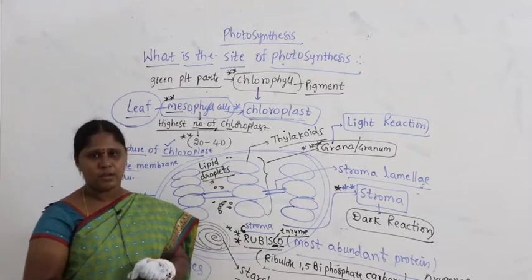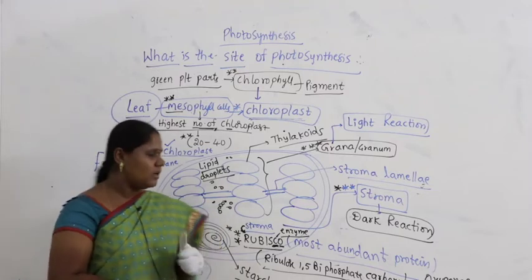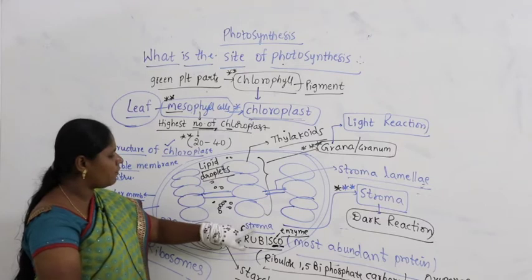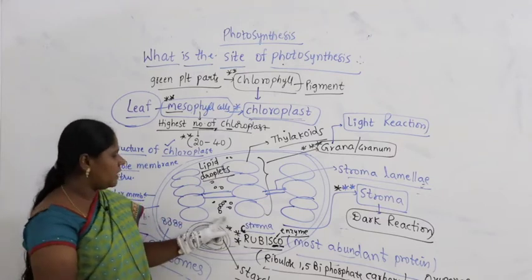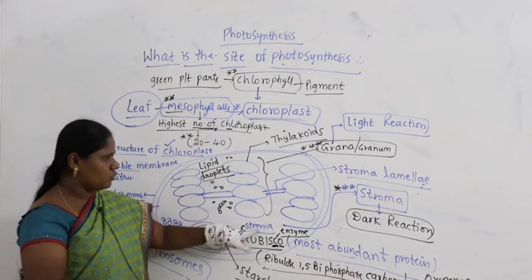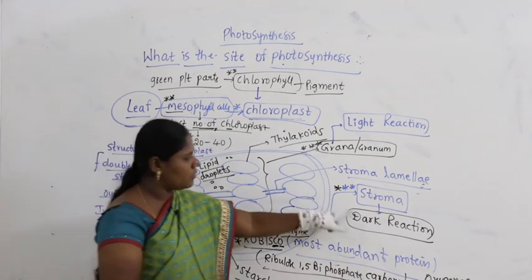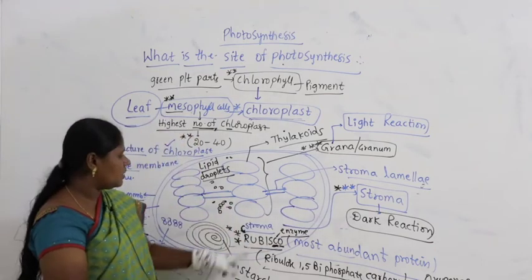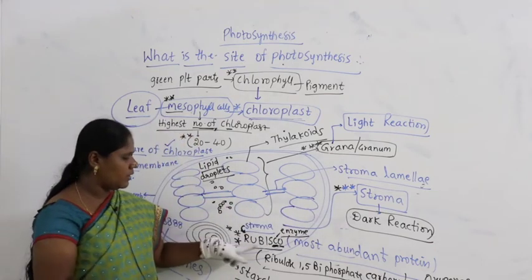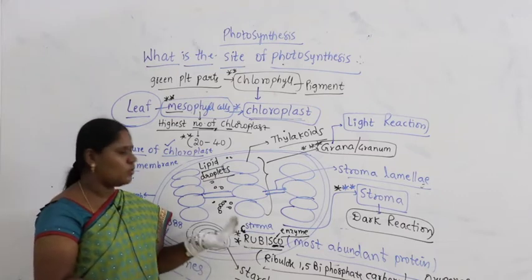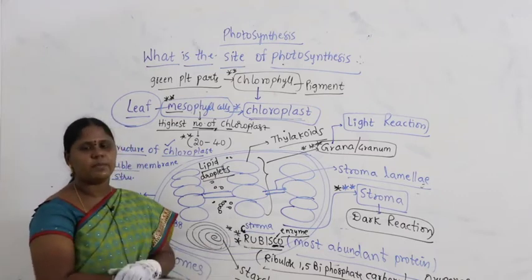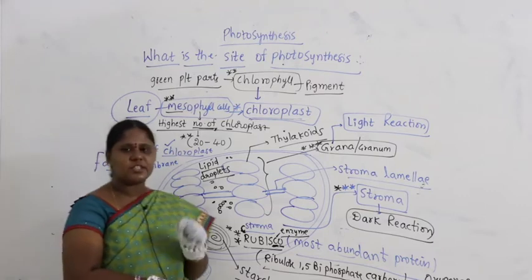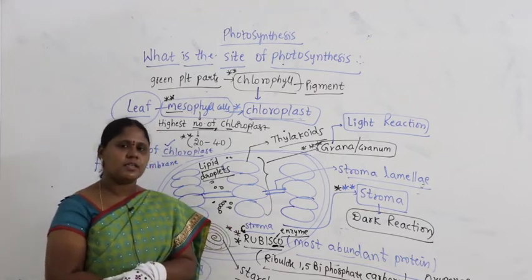You studied this in biomolecules, right? So, where is it present? It is present in the stroma of the chloroplast. The proteinaceous fluid you find is called stroma. Stroma is the place which undergoes the dark reaction. So, stroma contains a very important enzyme called rubisco, very important. So, what is the other thing which I expect you to remember, guys?